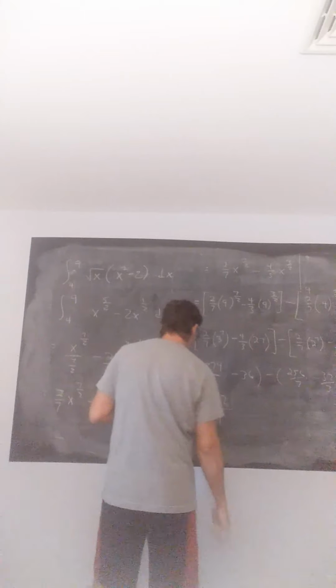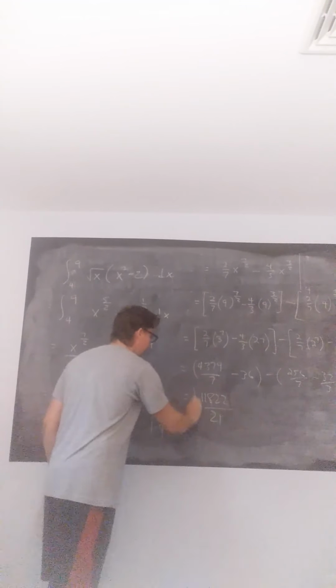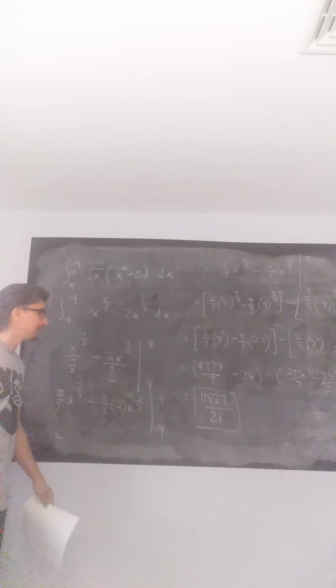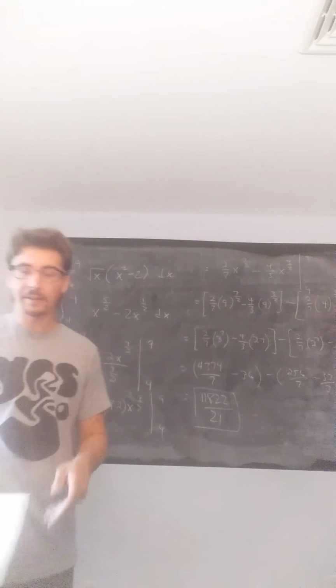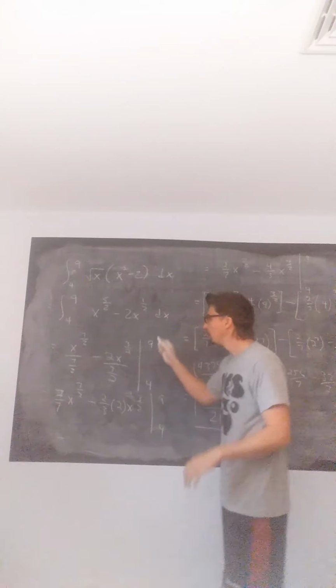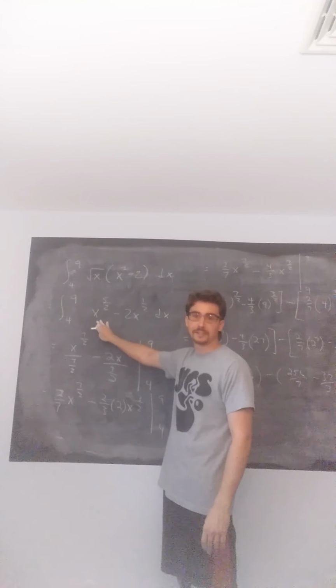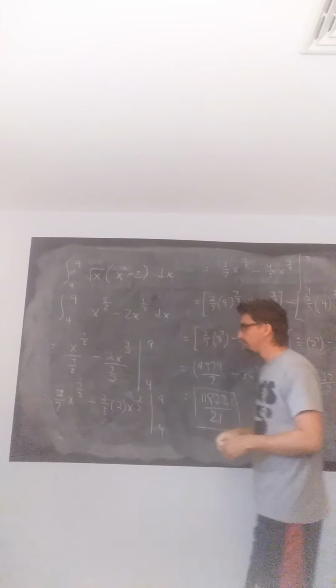And when you sum this all up, you'll have 11,822 over 21. That would be the exact fractional answer. That would be the area under this ugly curve. Okay? So that's how you would apply the fundamental theorem of calculus. Again, a very useful tool. Who would want to try to do summation notation for this, right? So luckily we have this great theorem.